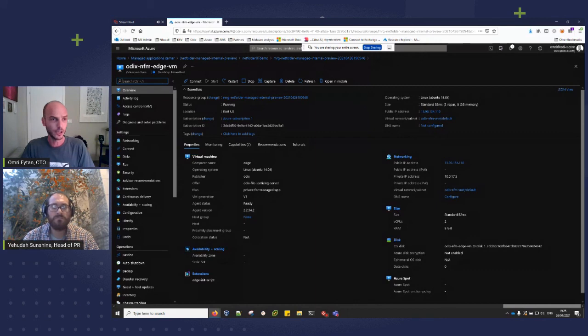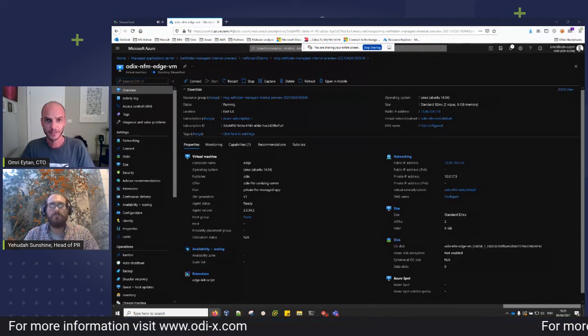So that is NetFolder and JIT in a nutshell. I hope that was clear enough. If you have any questions or need more info about JIT, you can just search for Microsoft JIT. And if you still have any questions about how we implemented JIT or how JIT and NetFolder can work together, just shoot us an email, info@odi-x.com.